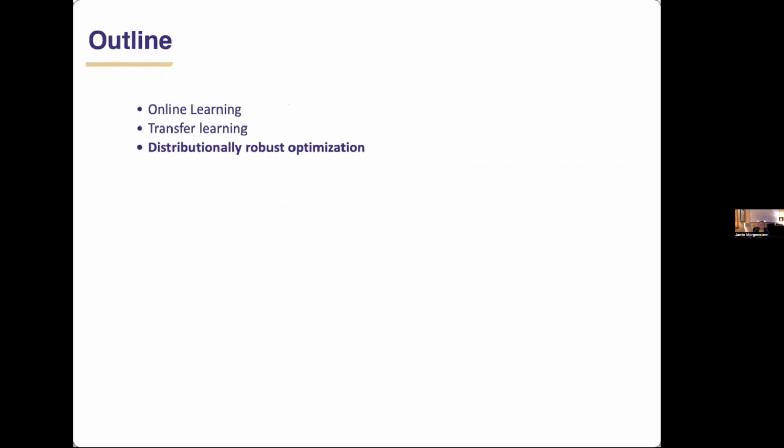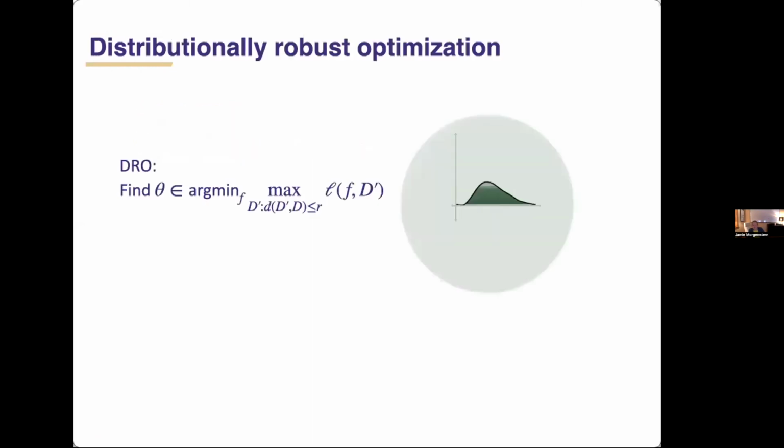Okay. So now I'm going to give, again, the world's shortest description of one other approach to dealing with shifting distributions, and that's what's known as distributionally robust optimization. It says, I have some data distribution and presumably a finite sample from it, and my goal is to pick a model which works well for any distribution which is sufficiently close to my training distribution. Here I've drawn my original distribution in dark green, and this circle around it represents the distributions which are not too far away from that original distribution. The goal of distributionally robust optimization is to build a model that works as well as possible over that entire region of possible distributions.